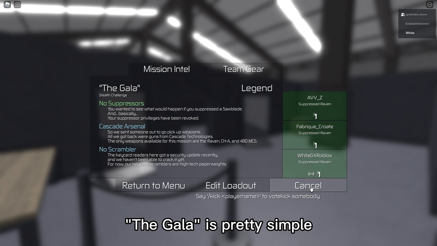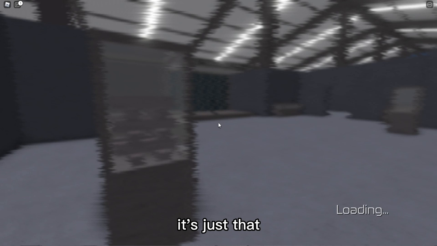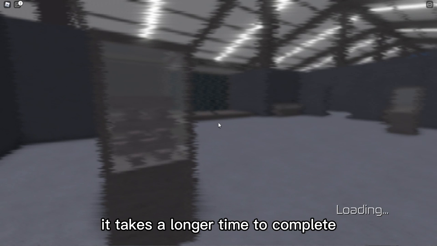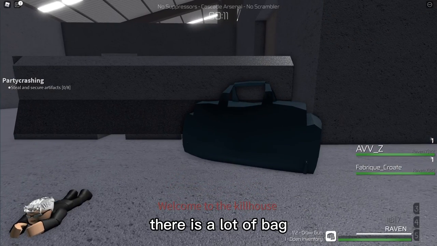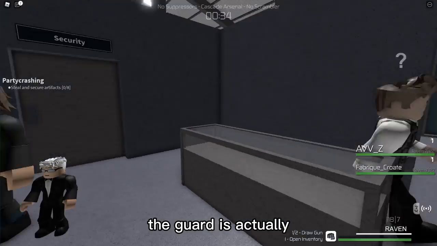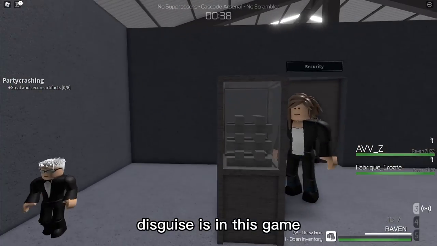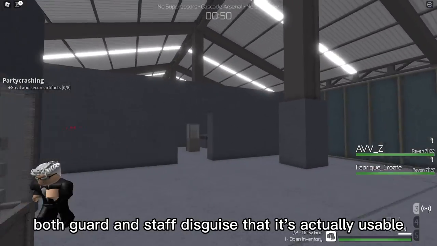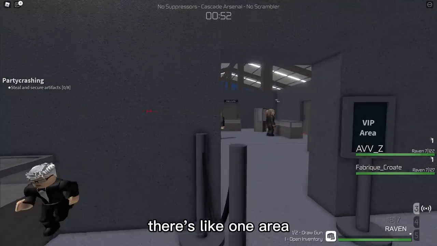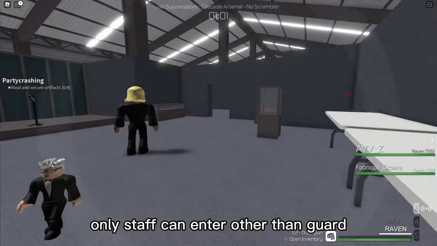What? Bruh. The Gala is pretty simple. It's not really that hard. It's just that it takes a longer time to complete, not because of the RNG. It's because there is a lot of backtracking for you to get them. The guard is actually the most controversial disguise in this game. Both guard and staff disguises are actually usable. It's just that there's one area that only staff can enter, not the guard.